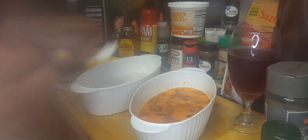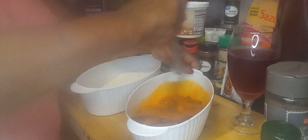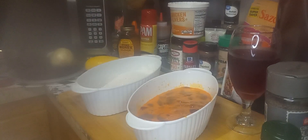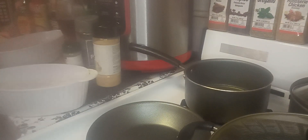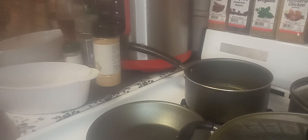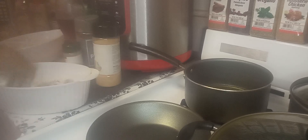I don't know about you guys, but that's what I like. So here I have my chicken livers that I soaked in milk and egg. I let that sit for like 10 minutes before I go ahead and add it to my pan. I have my grease on medium heat, and I'm just going to go ahead and coat my chicken livers in the seasoned frying flour before I throw them in the pan and let them fry.